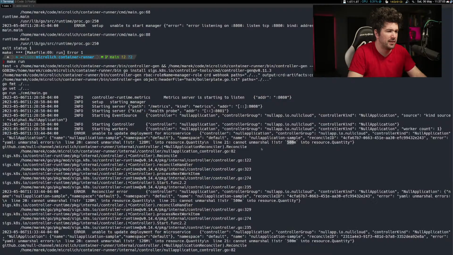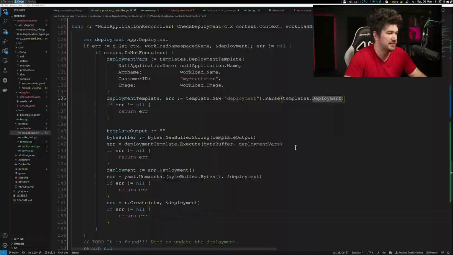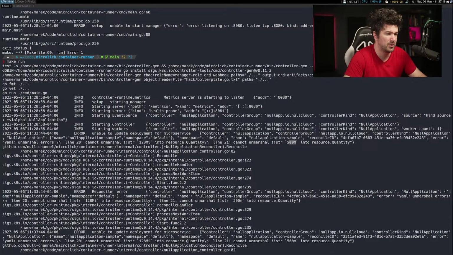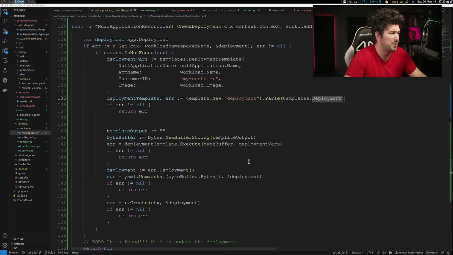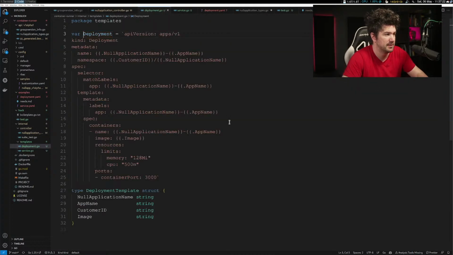One second. Let's go back to the error. Okay, I think this is probably because it's part of a template. That's my guess here. If you look here, there's not quotes around it. So maybe we need to do single ticks here. Yeah, we'll go with single quotes.